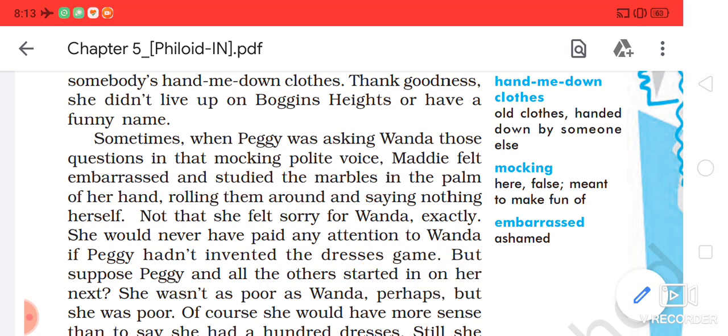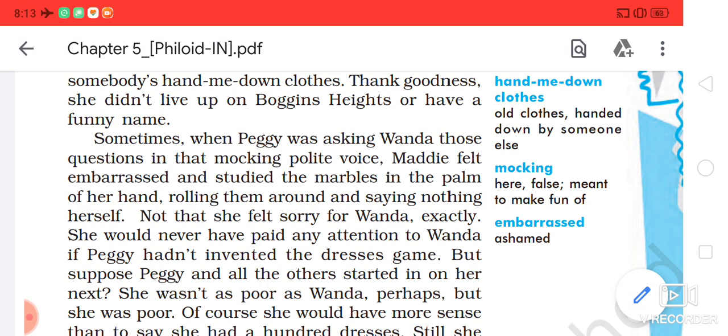But just for being a friend, she had to accompany her friend Peggy. Otherwise, Maddie was not interested in it. Still, Maddie had to be a part of this wrongdoing. However, she wished Peggy would stop teasing Wanda Petronsky. Maddie herself was a poor girl and she knew how bad Wanda could be feeling, and that's why she could realize the pain. Only the bearer knows where the shoe pinches.